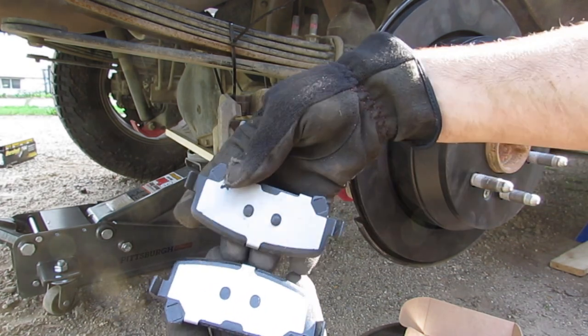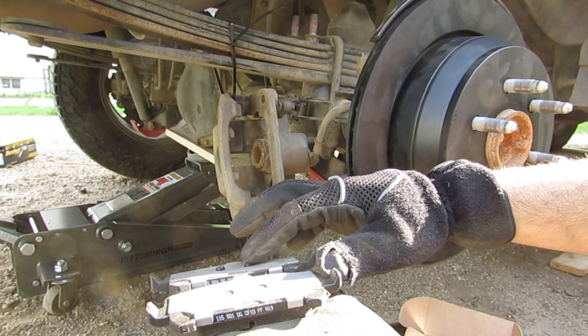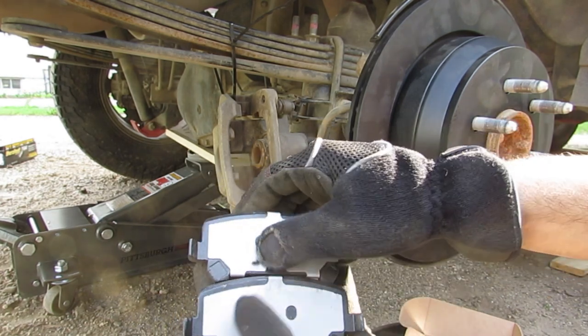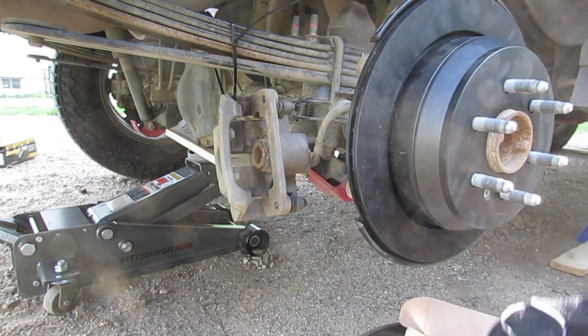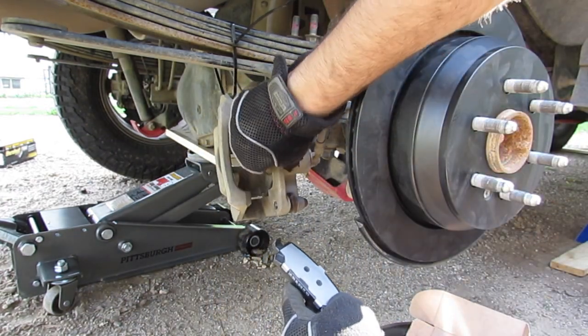But you'll see that there are two different kinds. One has some ridges, the other one does not. The one that does have the ridges is going to go on the outside, so it's going to touch the outside of the rotor, and the one that's smooth is going to go against this piston right here.